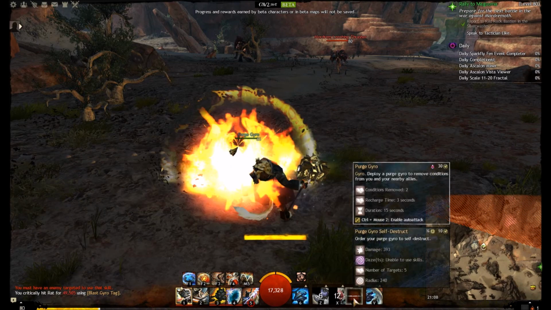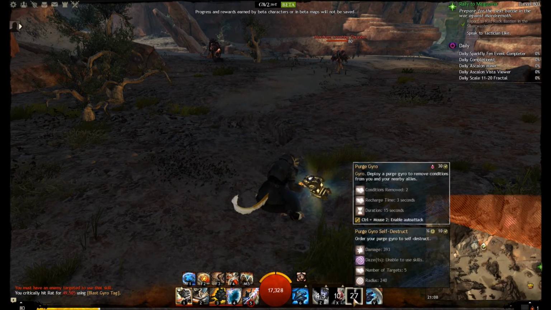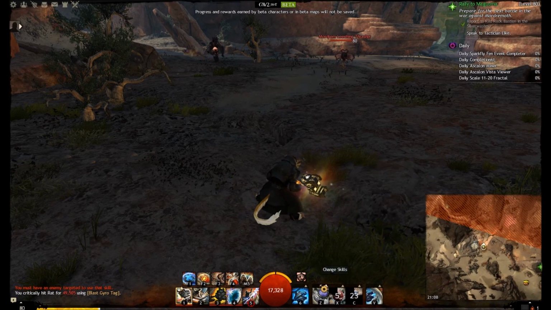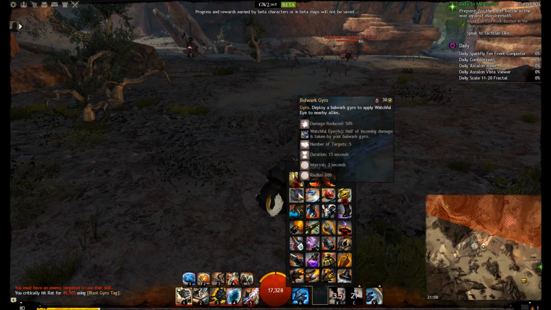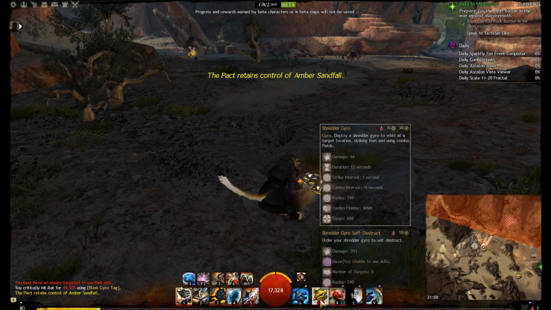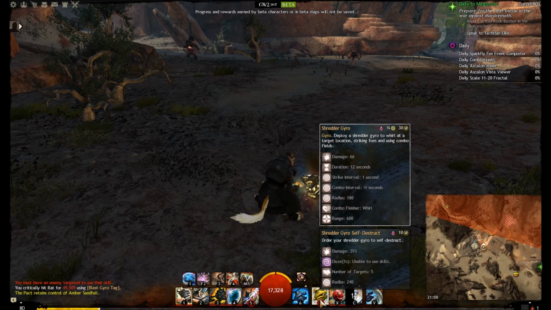So here we go. The purge. This is the purge gyro. Purge gyro deploys a purge gyro to remove condies from you and your nearby allies. So this is a good thing for condi removal. And the one we actually haven't looked at is the shredder gyro. Deploy a shredder gyro to whirl at a target location, striking foes and using combo fields.